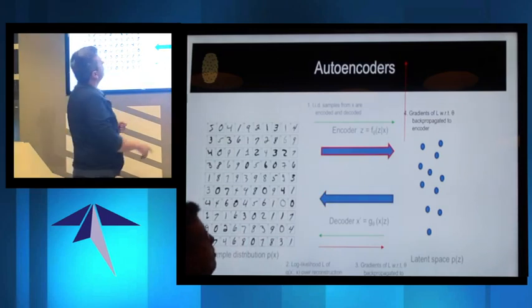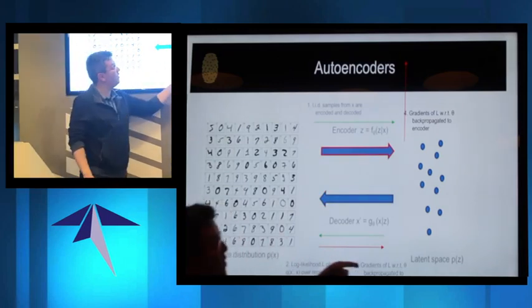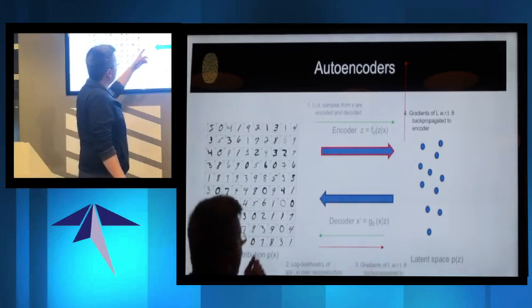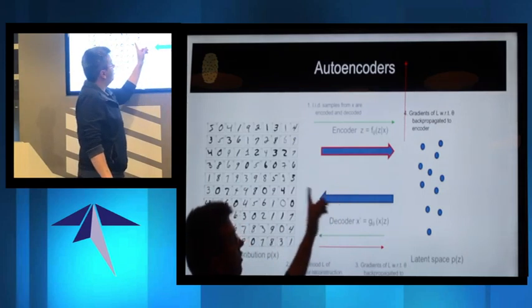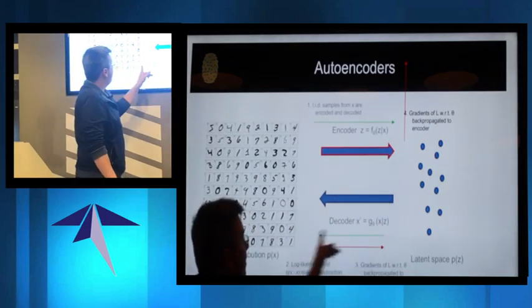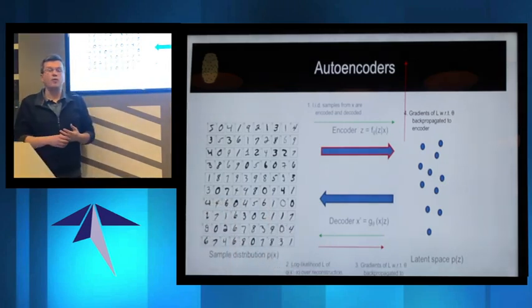And then we take the other one and we do the same thing. So once we have the latent representation, we take its gradient and we try to adjust this guy to get the latent representation closer to where it should be, so that this guy reconstructs the original image in a better way, with more fidelity.